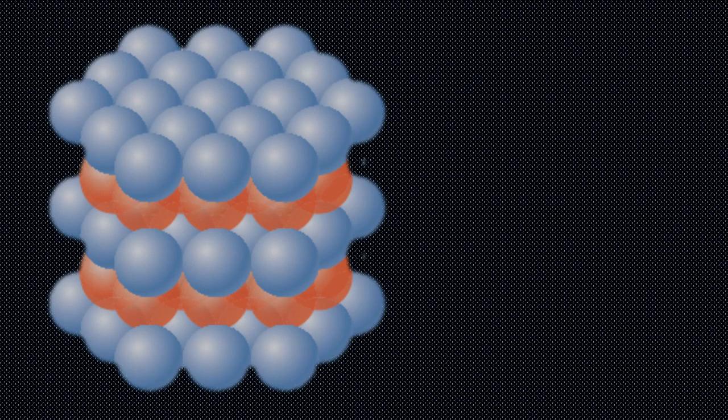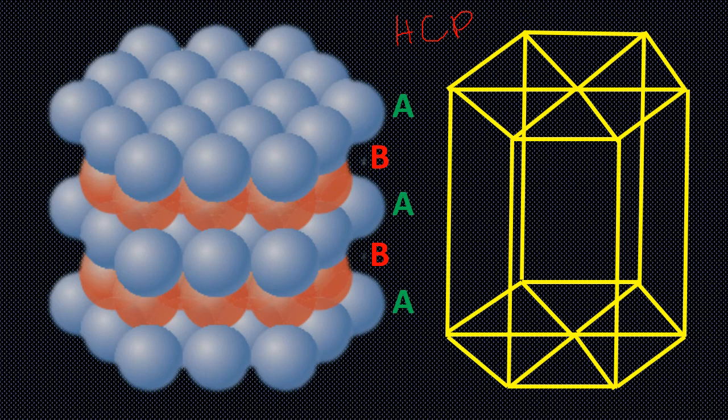This one is the hexagonal close packed structure, which is also called HCP. These hexagonal close packed structures have two types of planes. The upper plane has the stacking sequence represented by A, and the lower plane has the stacking sequence B, then again A, then B. So its stacking sequence is AB, AB, repeated and so on. This is the hexagonal unit cell of hexagonal close packed structures.